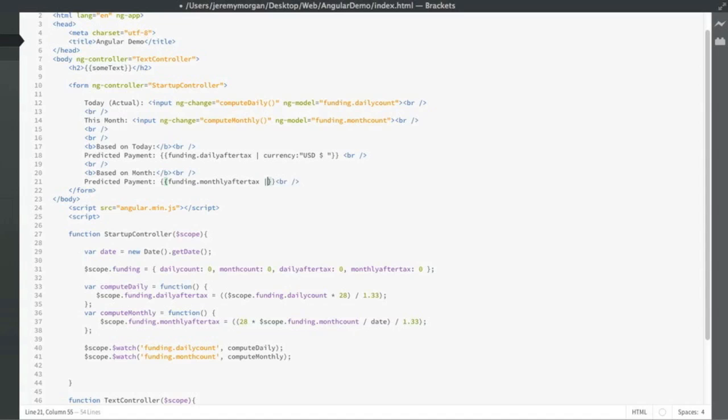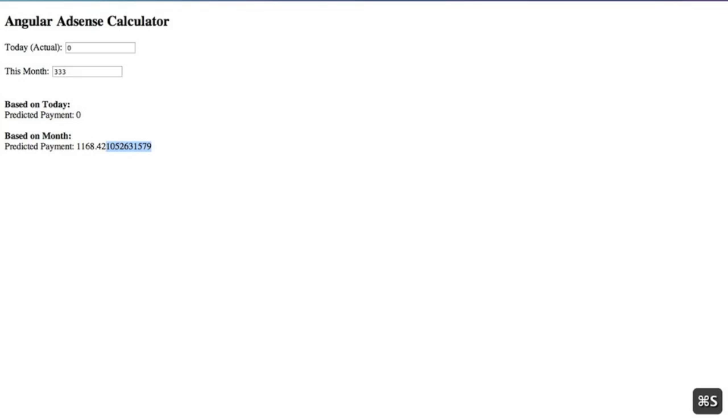So we want to format this as currency, and we'll put some labels in there. Let's see what that looks like. Now you can see it's formatted a little bit better for currency.